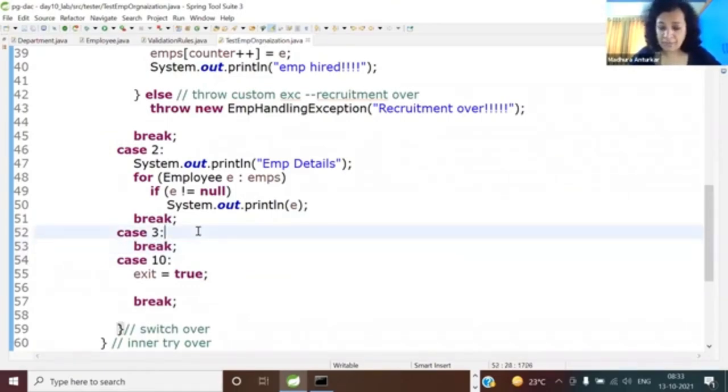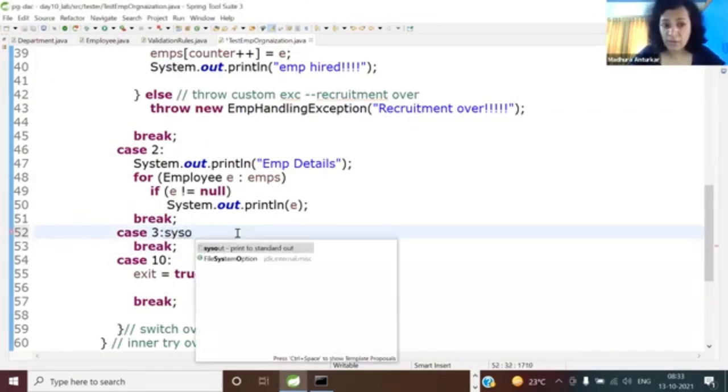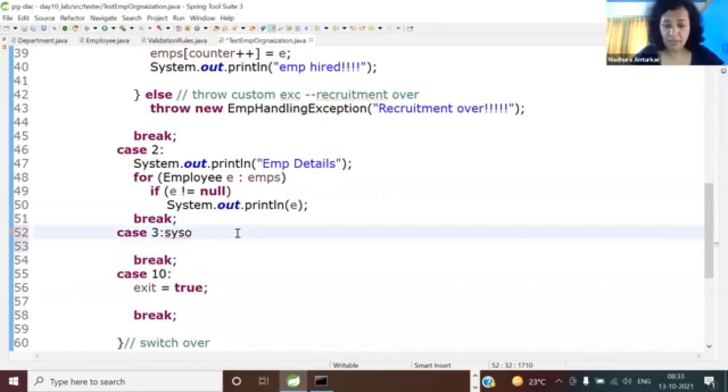Okay. So now tell me here, what is the prompt? What is the thing you are going to ask user? What are the inputs you are going to take from the user? If you have not done it, start doing it with me. So here you are going to accept, enter employee ID, new department and the salary increment.